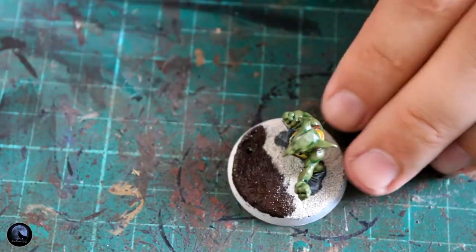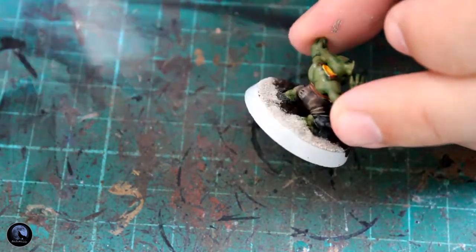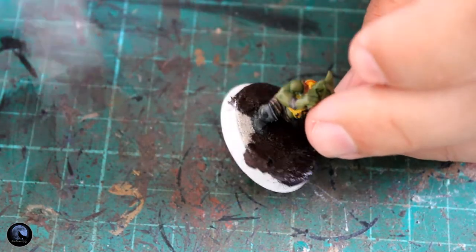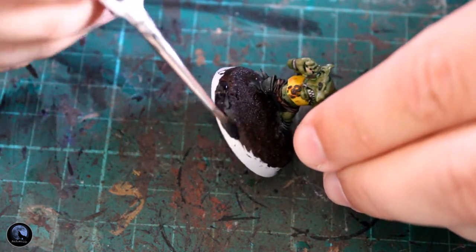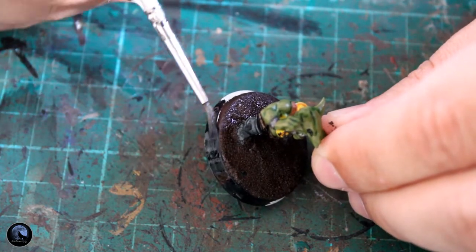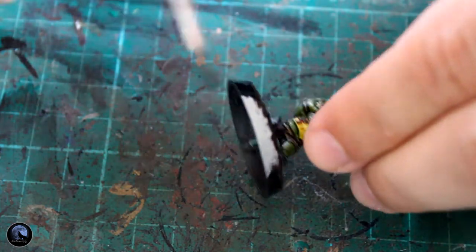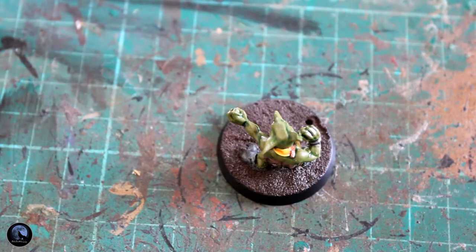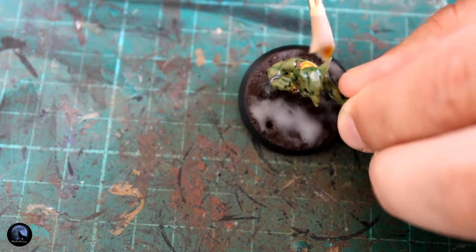For the basing, I'm going with Rhinox Hide as my chosen base colour. I'm not going to add any shading to the base because I'm going to put static grass all over the top. I wanted a more realistic feel because static grass does get knocked off, so I didn't want plain plastic underneath. The sand added earlier with a grey seer base coat underneath, plus the Rhinox Hide, gives you that muddy dirt feel. I like to paint the edges of the base black because it frames the miniature really well and makes it pop from the table and the pitch.